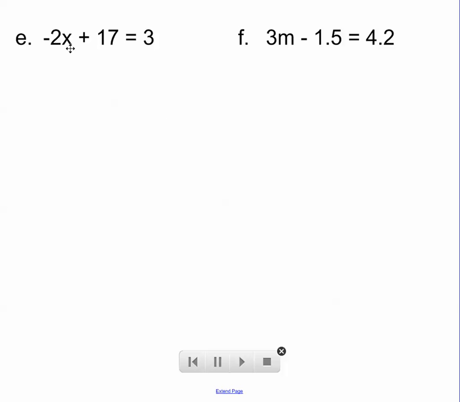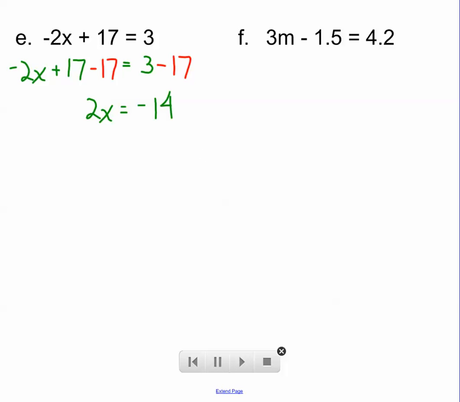All right, I want to get x by itself. I want to get rid of this 17 first. So I'm going to subtract 17 from both sides like this. Subtract 17, subtract 17. Now here's the thing. We are running into issues where we've got positive and negative numbers here for the first time. Whoops.